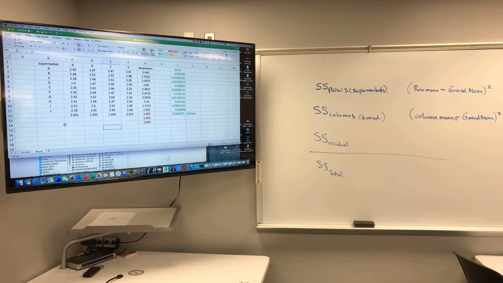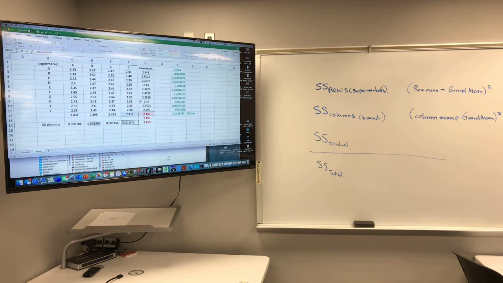We can also do sum squares columns by basically taking the column mean minus the grand mean and squaring that. We can make this a static cell reference by putting $ signs into it so that it's going to do it by the grand mean each time.